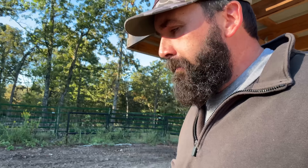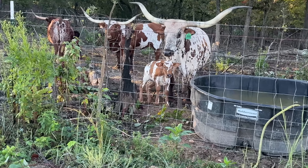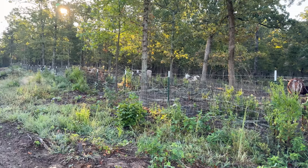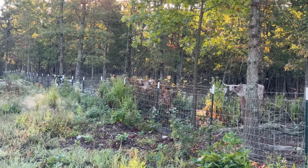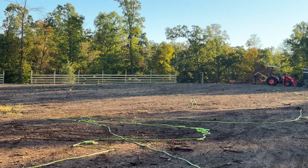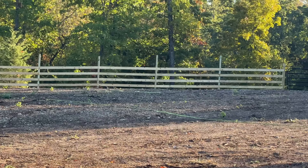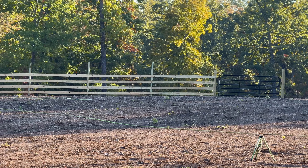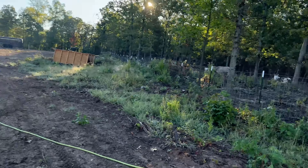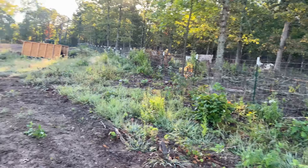I haven't seen it in the daylight — we finished up pretty late last night. Oh man, that looks good. Don't judge me on the height of some of those poles because some posts are 10 feet tall, so they're in the ground almost four feet. We wanted to make sure none of these two-ton Tinas could lean on it and knock it over, so it's in there pretty good.